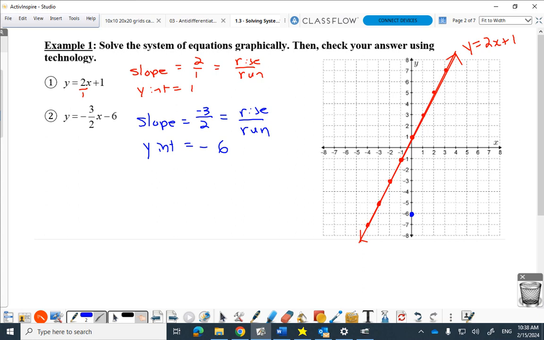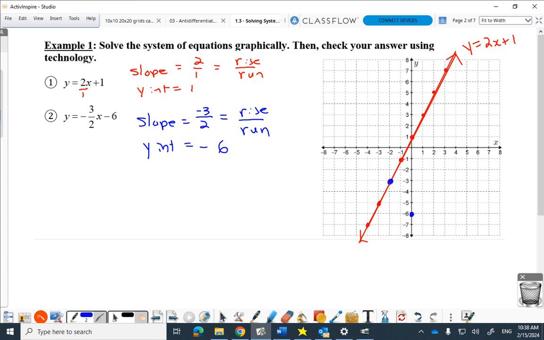Some of you are shaking your head like, well, I just get a bigger piece of graph paper. That's not going to slow me down at all. But let's just think this through a little bit. If I want the point that's to the left, then I want the point that rose -3 and ran 2, but ended up there. That's how I think it through. As I go, okay, what point do you rise -3? So you went down 3, right 2, and ended up there. And so I can go backwards and get that point.